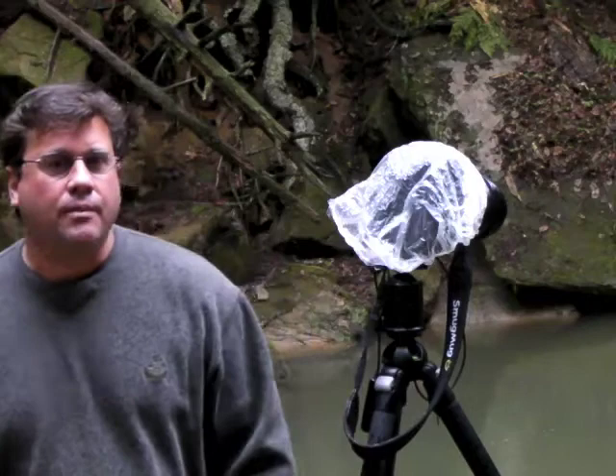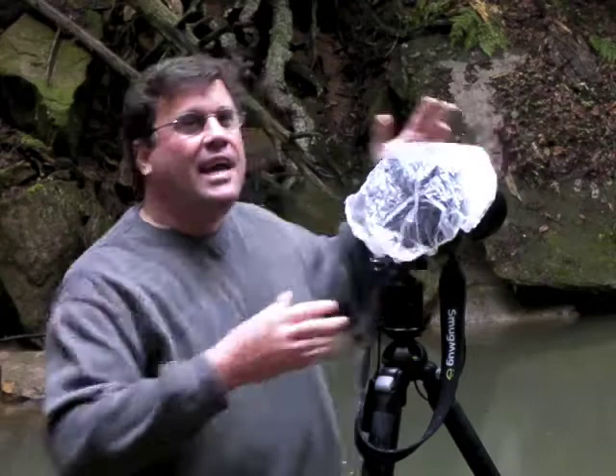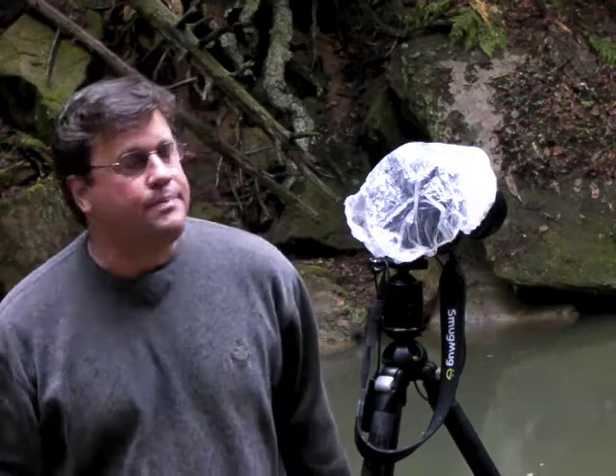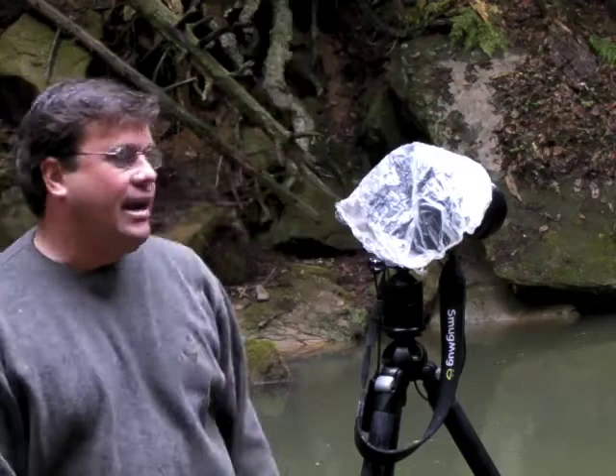It's worth getting a little wet because the light is nice and even. A little bit of wetness on the green and the rocks tends to saturate the colors really well. Now, about shooting in the rain — if you notice, this is my waterproof casing. It's a hotel shower cap. It was free. You don't need to spend a ton of money on waterproof casings. I'm shooting with a Canon 1D Mark III, a professional camera built for difficult conditions — outdoors, dust, rain — so it's water resistant due to the rubber sealants built into the camera. But once in a while when it rains too much, I throw on the plastic shower cap to help keep the camera dry.